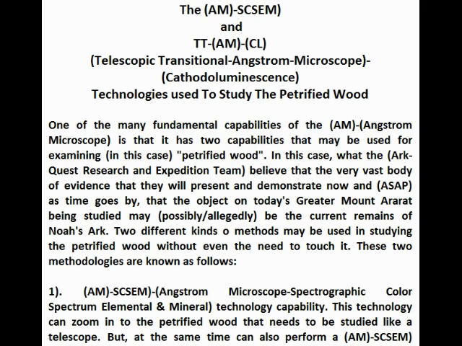One of the very fundamental capabilities of the AM microscope is that it has two capabilities that may be used for examining, in this case, petrified wood. In this case, Ark-Quest research and expedition team believe that the very vast body of evidence will present and demonstrate, as time goes by, that this object on Greater Mount Ararat is allegedly the remains of Noah's Ark.